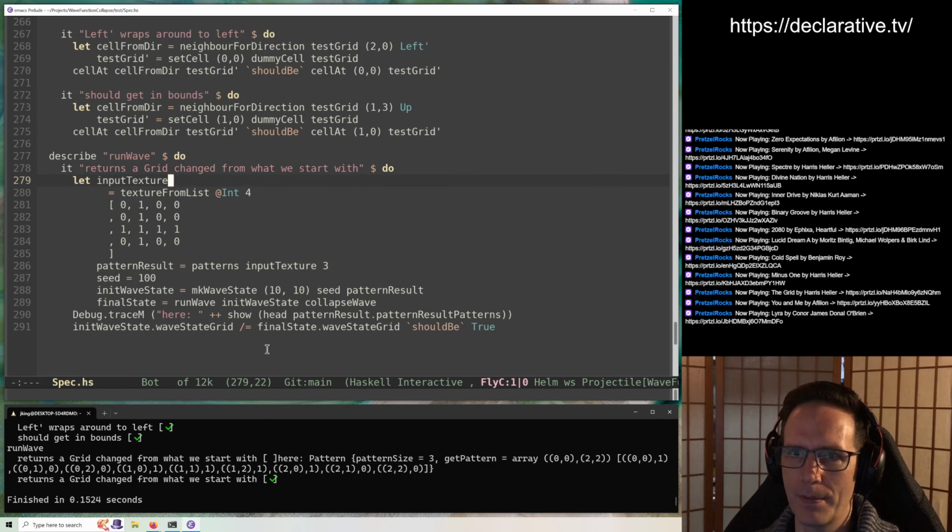Right. Start with an input texture 4. We get the pattern results 3 here. We start with a deterministic seed of 100. We have the wave state with our set seed, the pattern result, and we get our final wave state. Then we have that here showing the pattern results patterns.